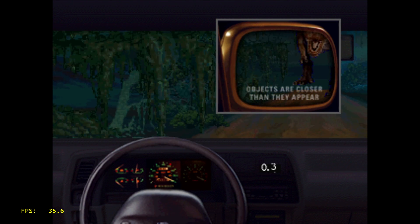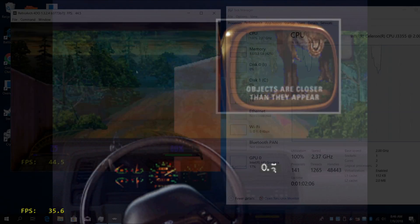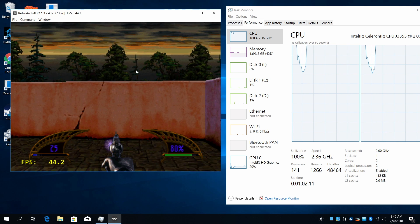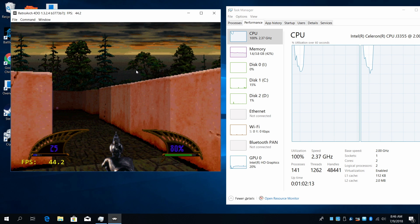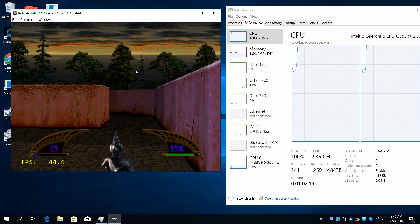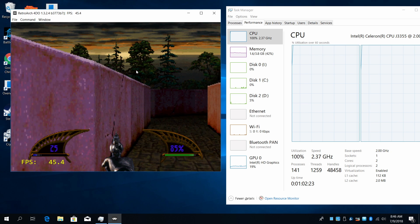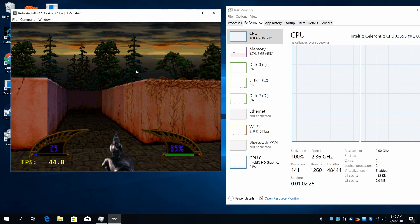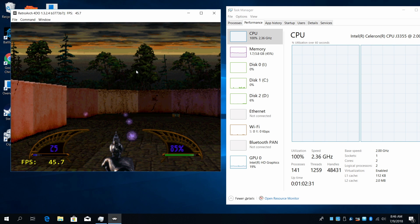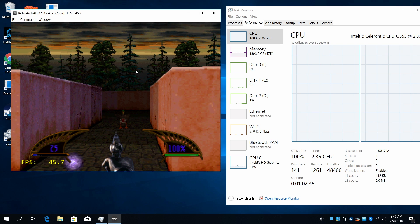I was curious what was going on, so for the next game I went into windowed mode and brought up the task manager to see what the CPU and GPU are doing. As you can see, the CPU usage is maxed out on both cores, while the GPU at the very bottom is only at 20%. These emulators are very CPU dependent. This boils down to the CPU not being powerful enough — it turbos up to 2.4GHz but even at that speed it's not enough. Each 3DO game performing badly had a lot of popping and clicking in the audio — it came straight out of my TV speakers, not the capture card.